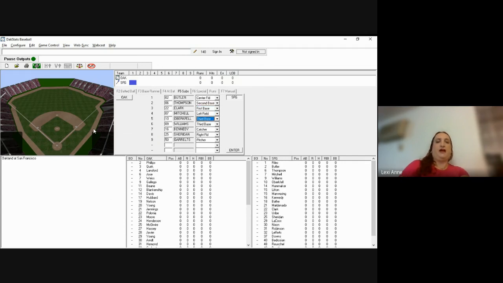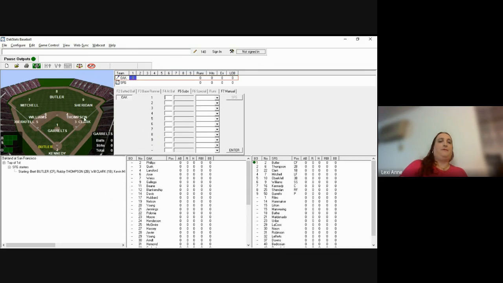So we just hit the 5. Matt Williams was at short, catcher, right, and pitcher the rest of the lineup. So short, catcher, right, and pitcher. Once that matches up, we simply hit enter and it populates everything. We've got our lineup now down here for San Francisco on the right. We've got our defense in there for the Giants out in the field.